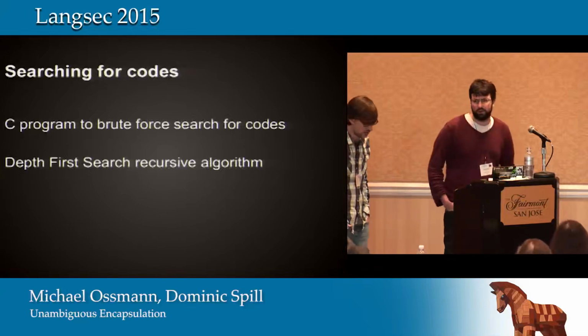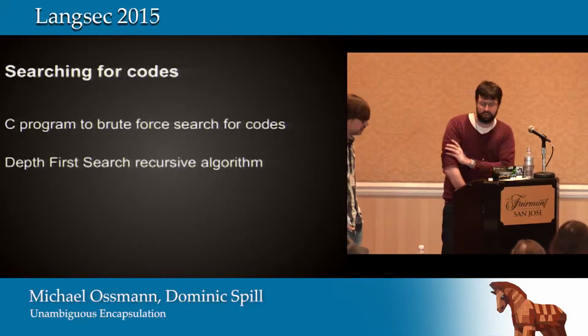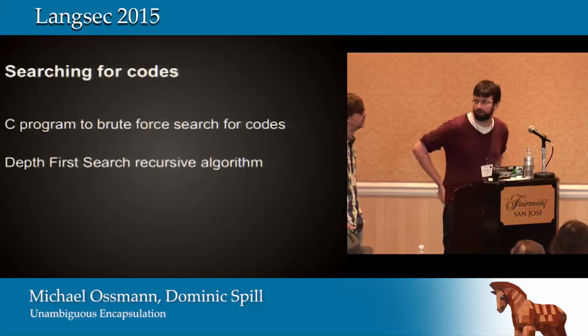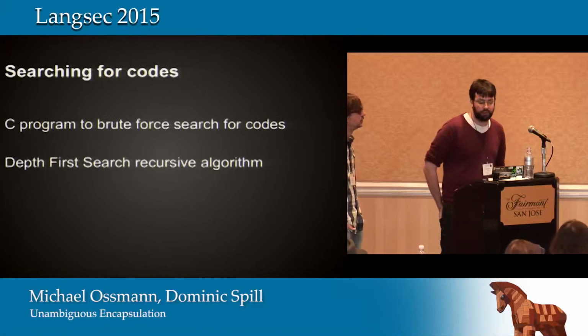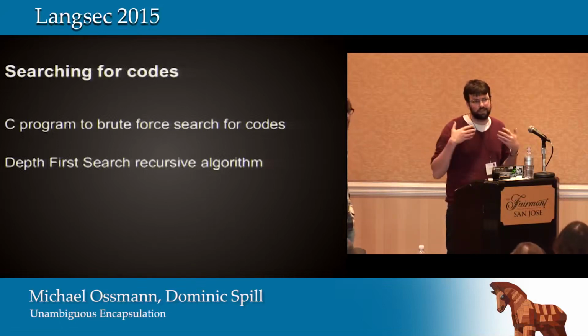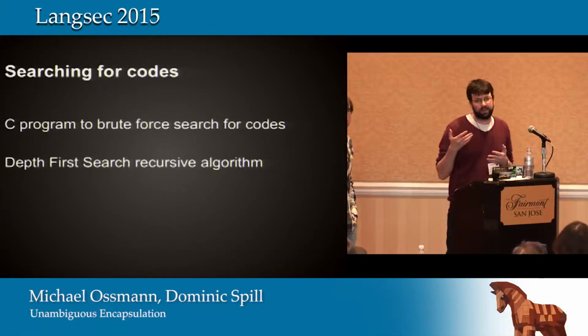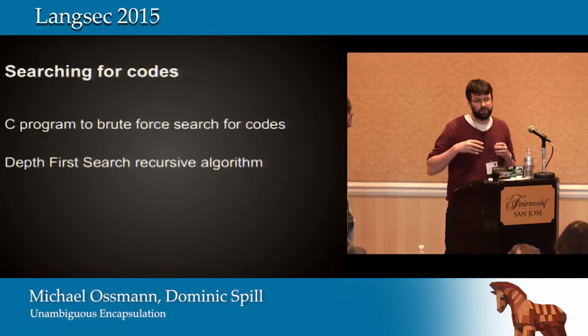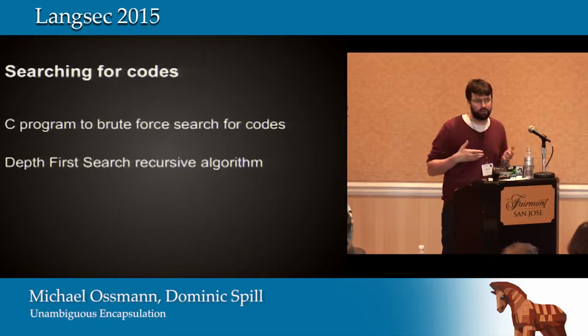So we wrote a little C application. I think we wrote a Python version first, as a proof of concept. It was hideously slow, so we wrote a C version. It's just to brute force the key space. You give it a set of input parameters, and it would go out and try to find the biggest code it could, so with the highest number of code words that fits your parameters.